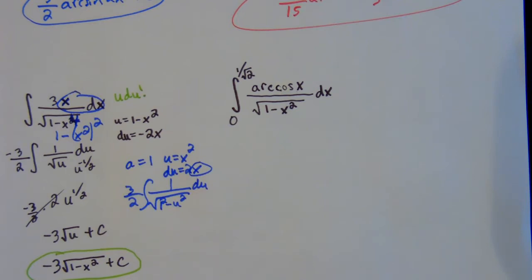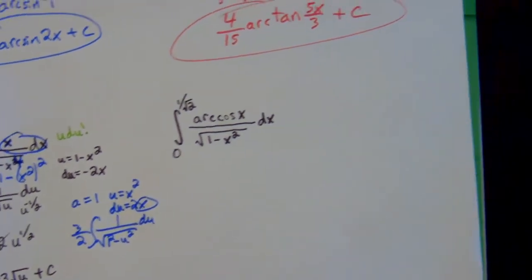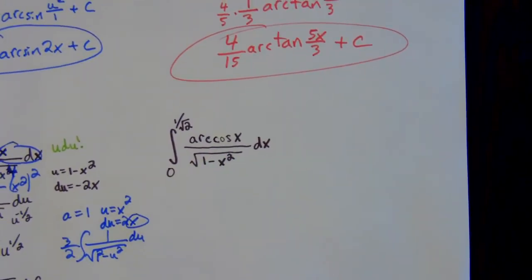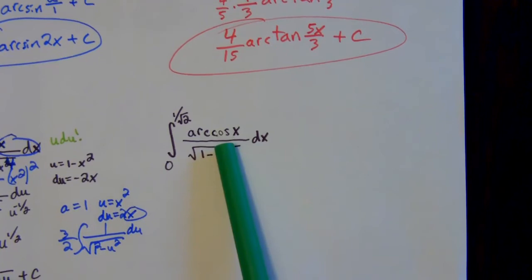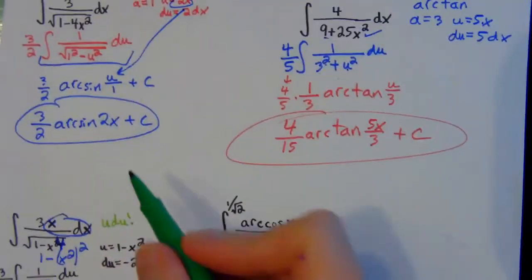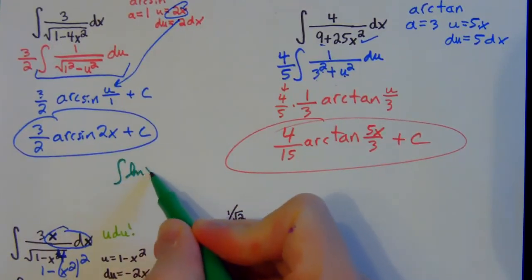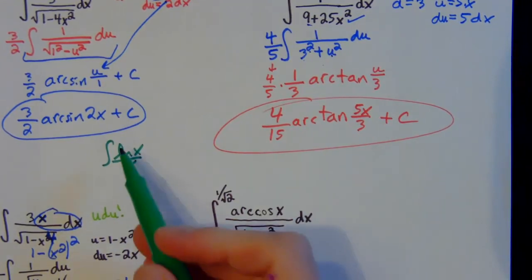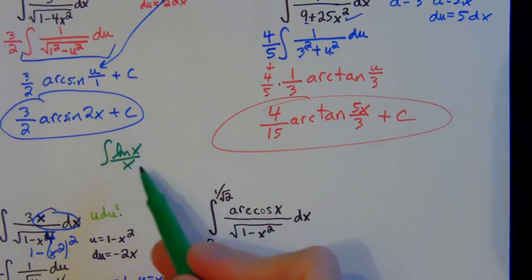All right. Now, whenever you see an arc function inside your integral, remember what we talked about before. If you have an ln inside that integral, you have to let your u equal the ln part. Same thing here. This is an easy problem, because if you have an arc function inside the integral, you must let the u equal the arc function. So just like before, if I have the integral of ln of x, I had to make that work out to where it was a u du. So let your u equal the ln part, the derivative of that gives you the 1 over x.